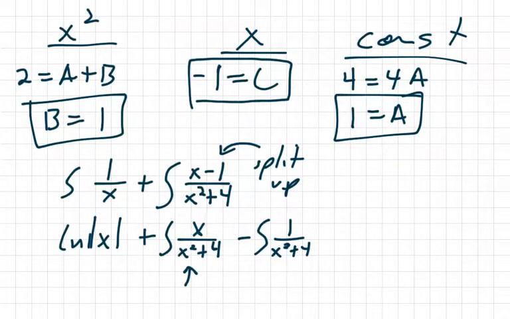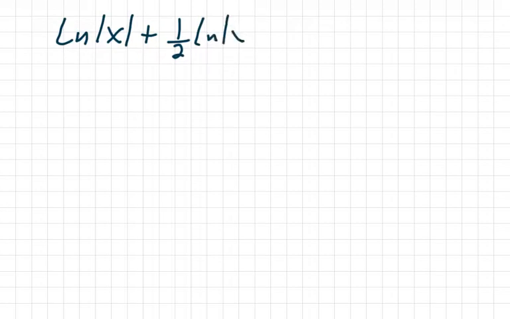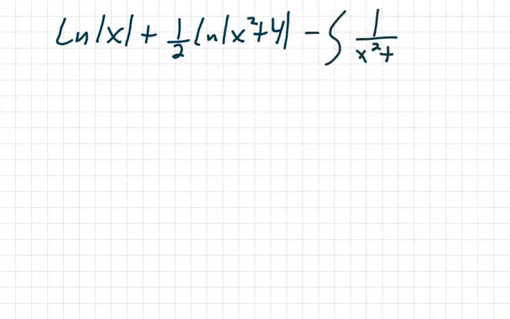So I'm going to take that next door here. We get the ln of x plus, when I do substitution on that middle term, letting it all equal u and divide the 2 out, I get a half. And it's going to work out to half ln of x squared plus 4. Again, I have total faith that you guys can do that substitution. But now I'm going to write this out again: minus the integral of 1 over x squared plus 4.